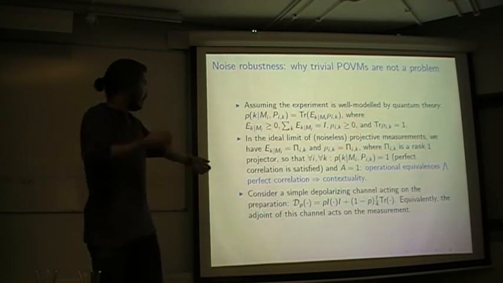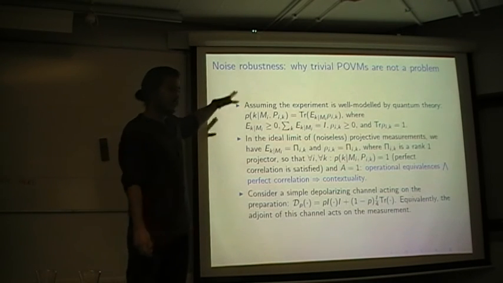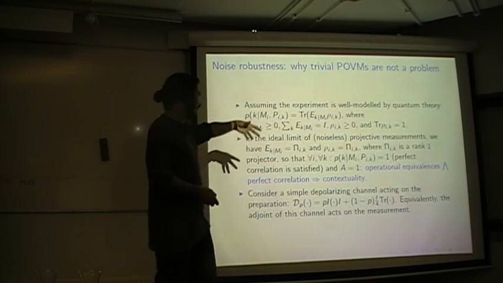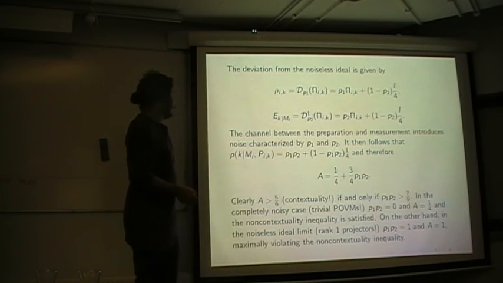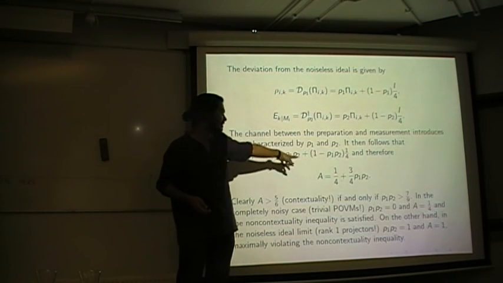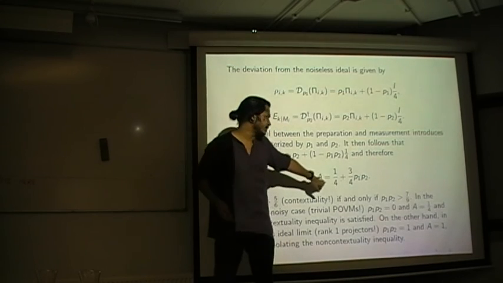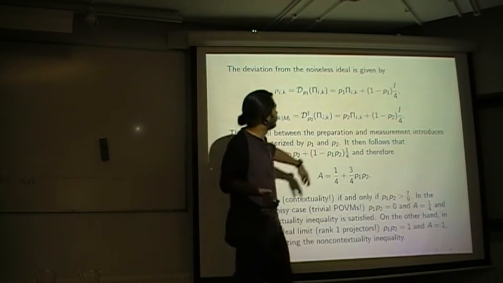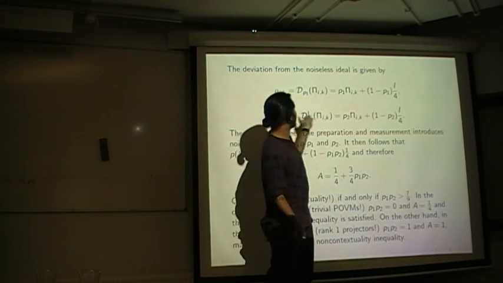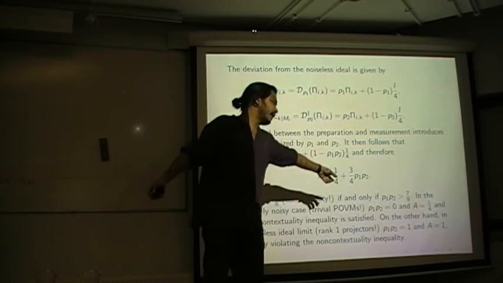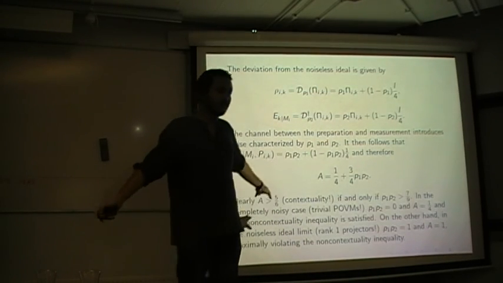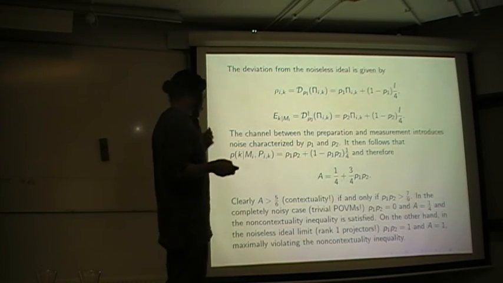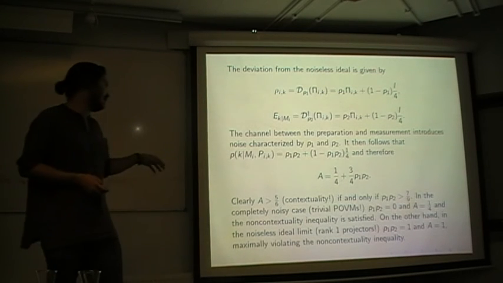Now, if you consider a depolarizing channel which introduces noise into your preparations and measurements, let's say a simple channel which just introduces uniform noise, and you do this analysis, then you see that this probability is this much. The average predictability turns out to be this much. Now consider trivial POVMs. For trivial POVMs, you know that these have to be 0, which means the product P1 P2 has to be 0, and A is 1/4, which is well below 5/6. So it's a non-contextual setting. It's not contextual in the way we have studied this phenomenon, and the non-contextuality inequality is satisfied.